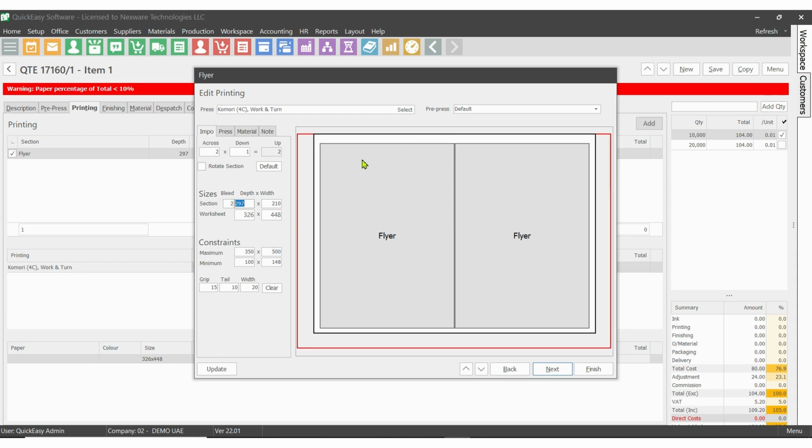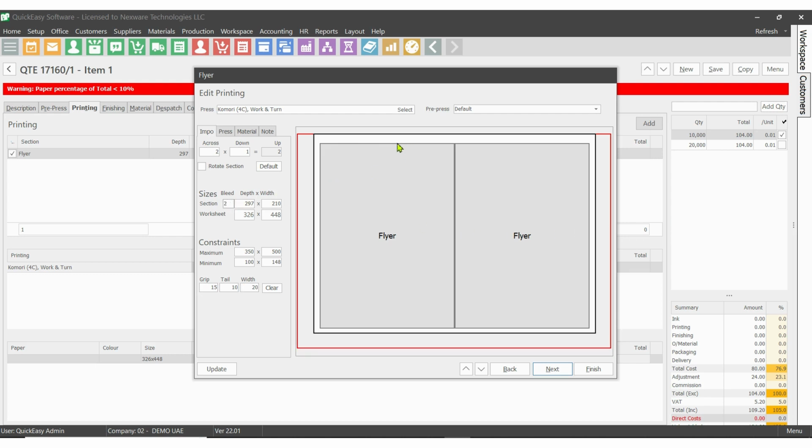Now the software will consider the gripper margin. You can see it is taking a 15 mm gripper margin, 10 mm tail margin, 20 mm for the side margins, and a 2 mm bleed.